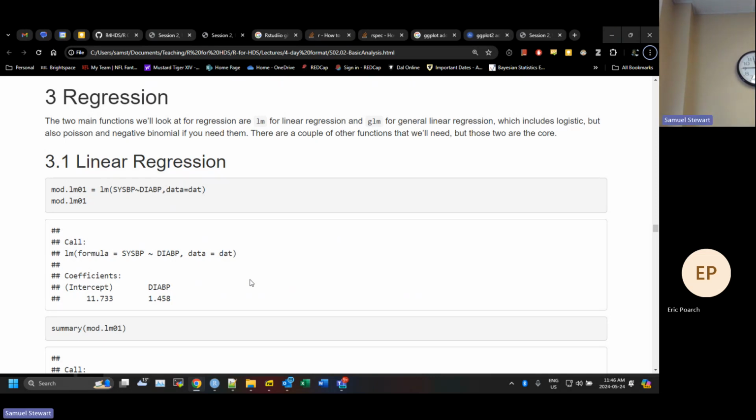So linear regressions. We'll focus mostly on linear regressions, the LM function. GLM, general linear models, is how we fit our other regressions. I've talked to Sonia about whether we should teach linear regression or teach everything as general linear models, because that relates linear to logistic more. But linear regression is so embedded in the culture of how we learn statistics. It visualizes so well that we just keep doing it.